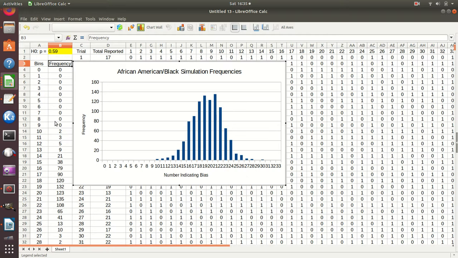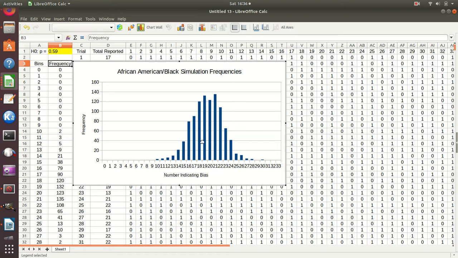So here I've gotten the frequencies with the bins. I've made a nice bar chart from it so I can visually see the data, and now what we want to do is do our hypothesis test, determine the answer to our question that we were asking. We were asking, is it likely, do we believe that the African American black population might it actually be the same as this 0.59, not the 0.7 that's reported in the table?